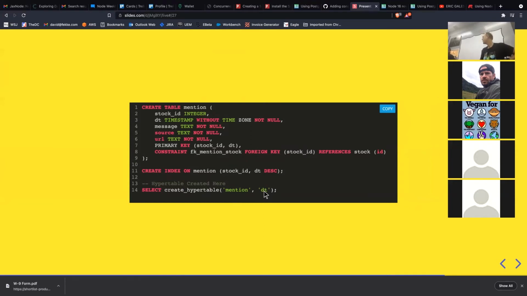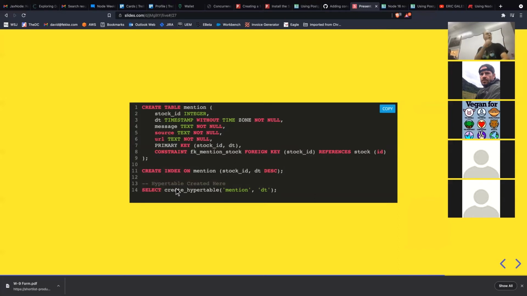Wait, so what I'm doing is SELECT create_hypertable? Well, the SELECT basically tells you whether or not you're successful. It returns whether the function worked correctly. For instance, if you specify a column that's not a timestamp, you get a failure. But in this case, it would tell us we're successful. I'll do an example of this in the demo to show you how it works.